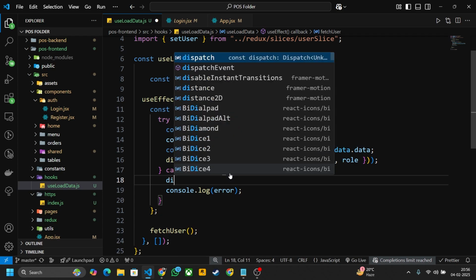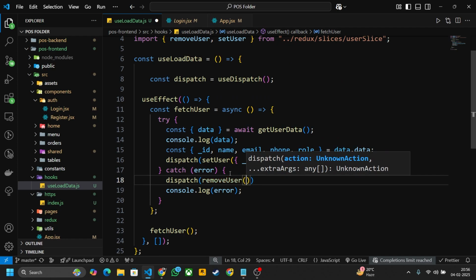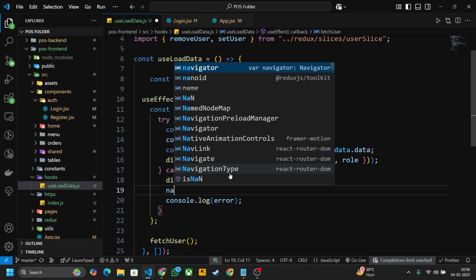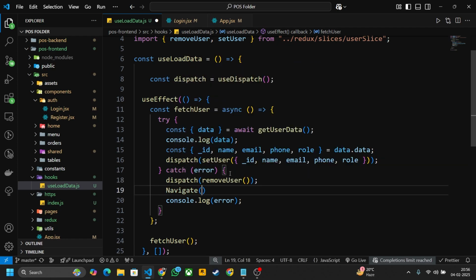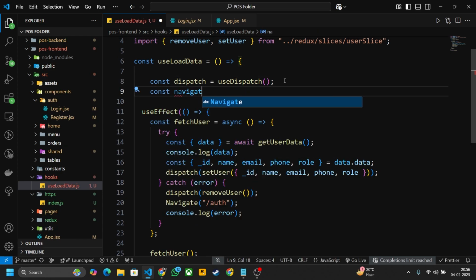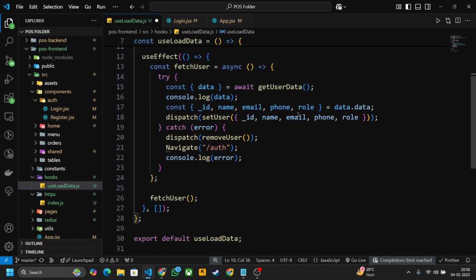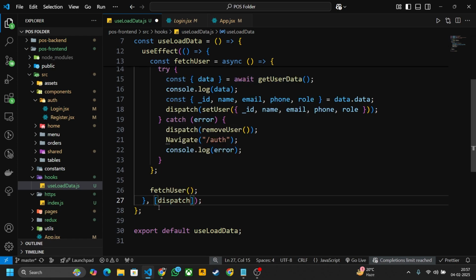And if there is any error, then we have to dispatch remove user and navigate the user to the auth page. Okay, and define here, and here just write dispatch. So whenever these two variables change, then only useEffect will be called.